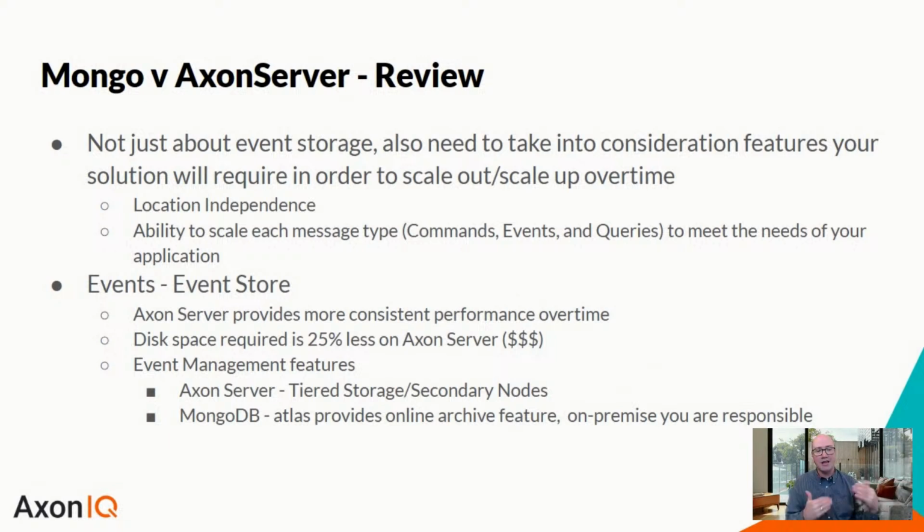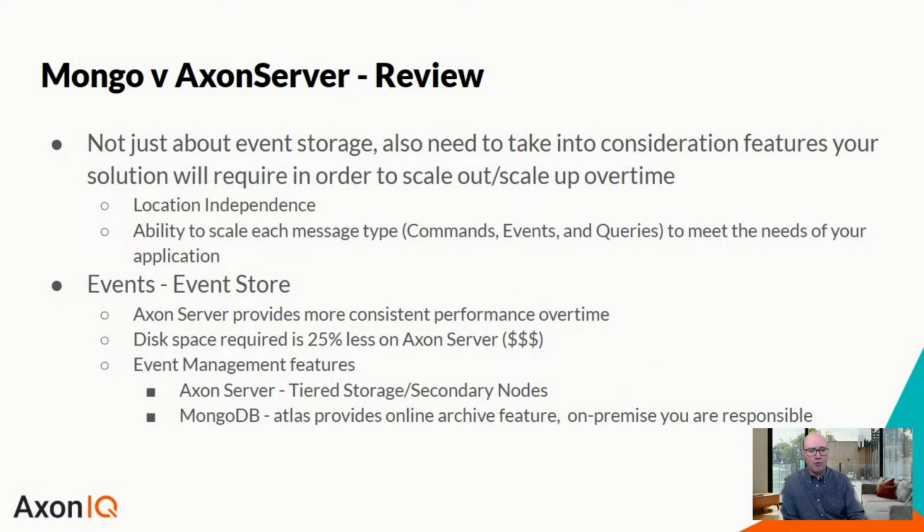You start to get many, many events in your event store. What's that going to cost you? How are you going to manage that over time? Event management features: Axon Server has the tiered storage secondary nodes. So in other words, these are built right in. And we're going to continue to add features about how to manage events.